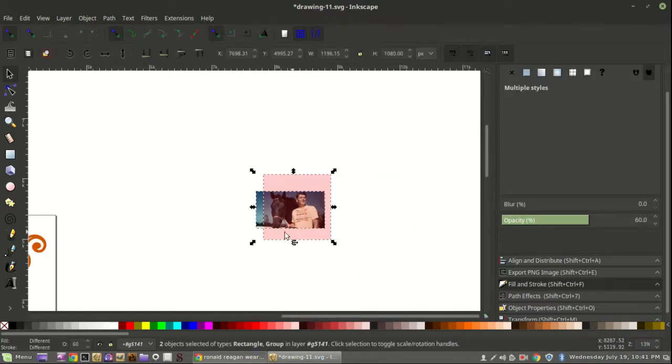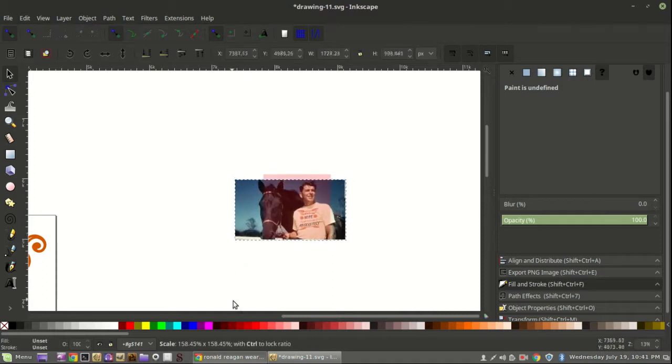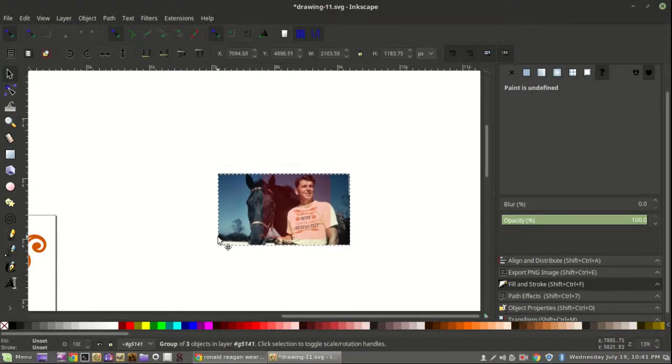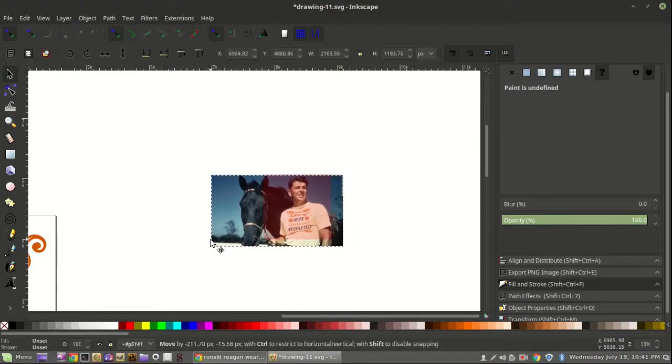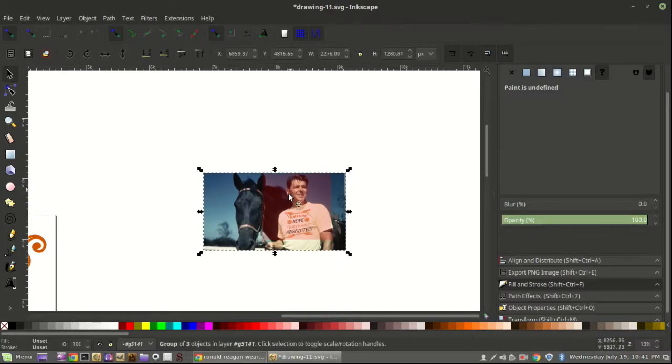All right, so we got all that done, and now we're going to take our picture of Ron here, and we're just going to use a little of our imagination and try to get it to where we think it would look good, cropped to that size. He can be a little bigger. And again, you've got to remember, that's too big. Oh, shoot.